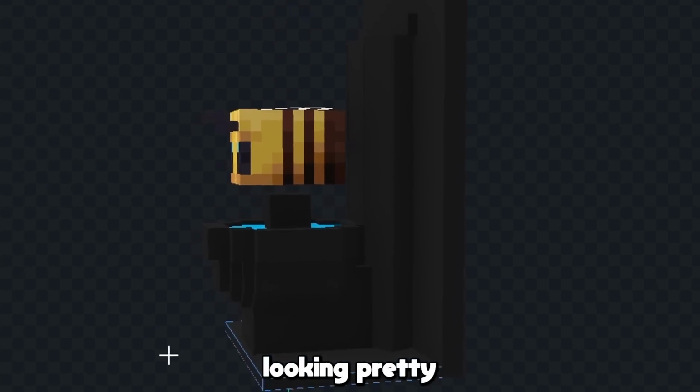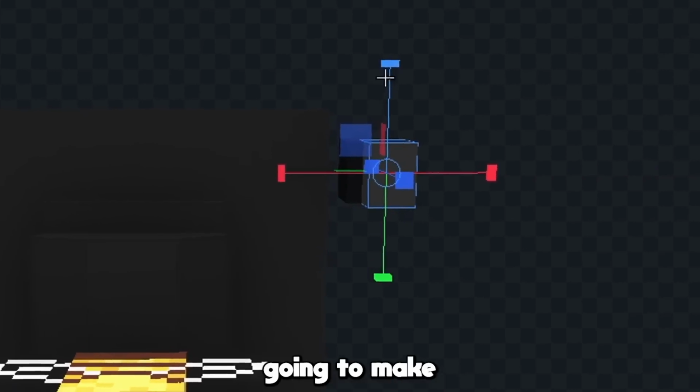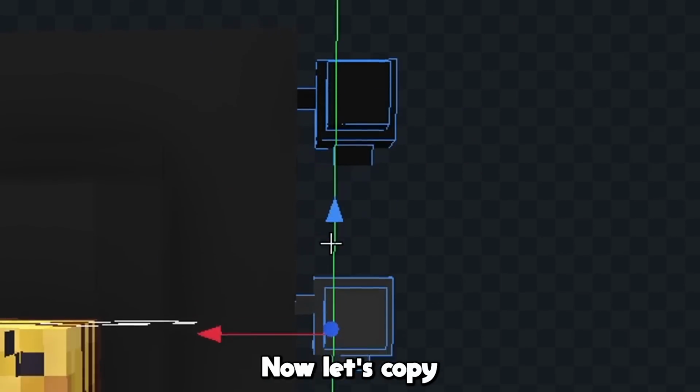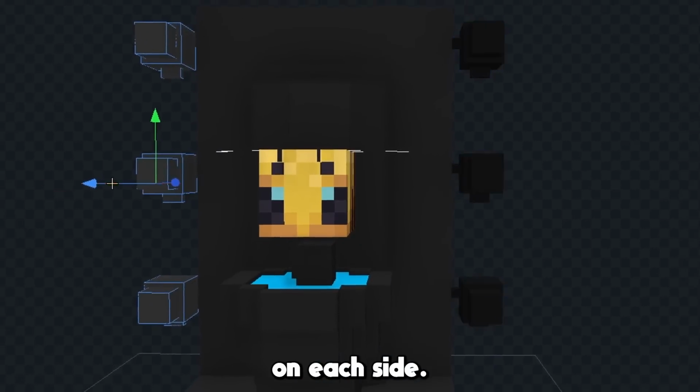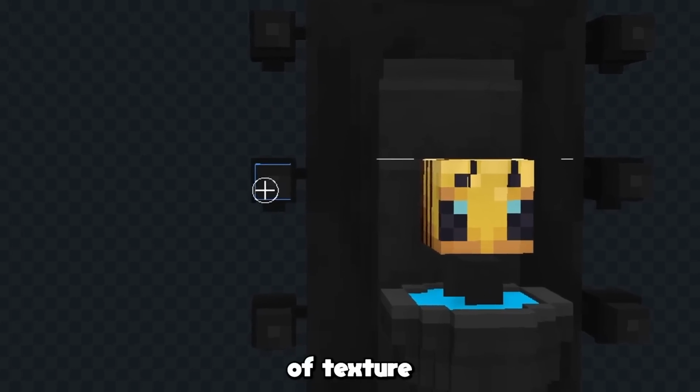Now this is looking pretty good. Let's add his rockets. I'm going to make a small square like this, and then I'm gonna make a smaller one on the inside. Now let's copy this until we have 3 of them on each side, and now let's color the middle piece a slightly lighter gray, and we'll also add a little bit of texture like this.